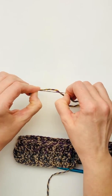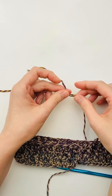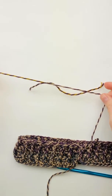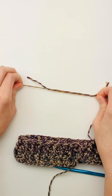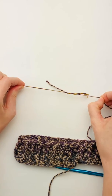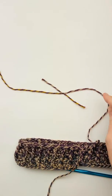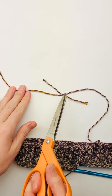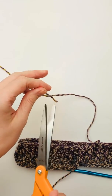So I'm pulling that as tight as I can, and then I'm going to come back to the new color and the knot that we created and pull it as tight as I can. And now you're going to take the old and the new colors and pull gently until the knots meet. Now this is not going to come apart. This is what's so magical. And now what I'm going to do is I'm going to cut the yarn right up against, as close as I can to that knot.